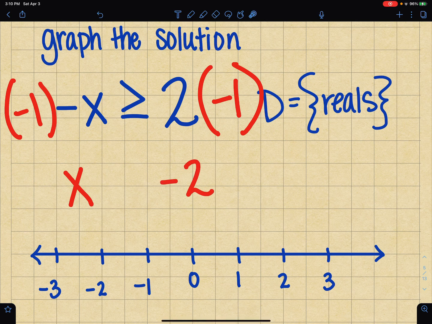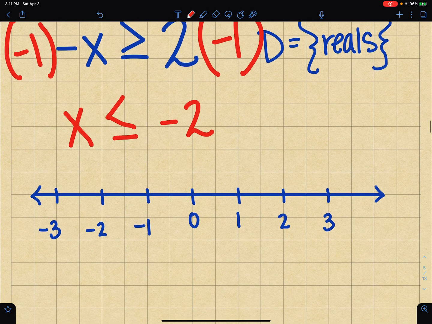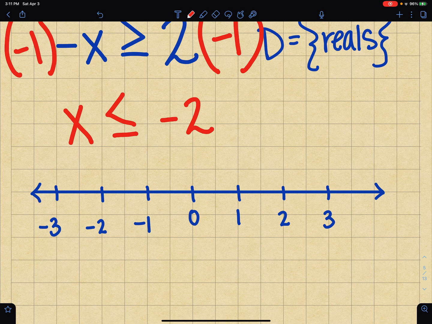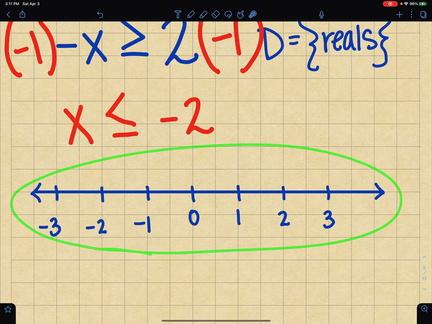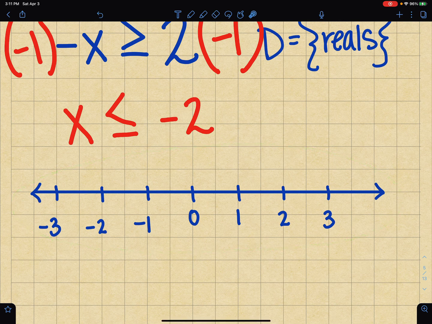Now, don't forget, what do we do with this sign? We've got to turn it upside down. So x is now less than or equal to -2. I guarantee this is going to be on the AP test. They love this on AP tests because they're going to give you a number line that looks like this, and then you'll probably have lots of choices, and one of the graphs is going to look like that. One of the graphs is going to look like that. One of the graphs is going to look like this, right?